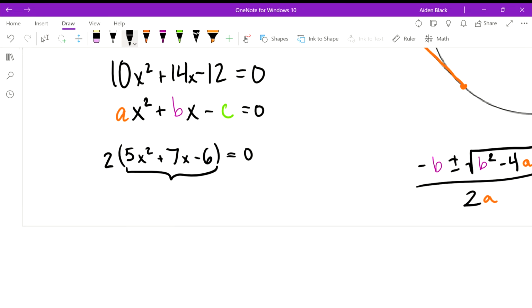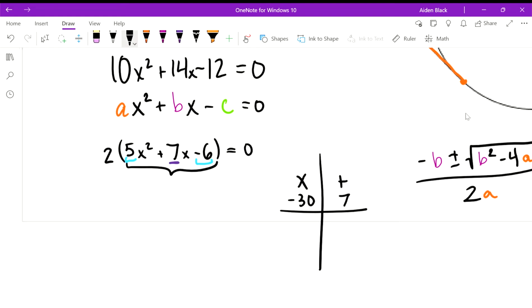So we can work with just solely this. Alright, what's the first thing we do? Let me use some different colors. We multiply the leading coefficient and the constant to get our product. So I'll do this little t-chart to help us out. Our product is 5 times negative 6, so negative 30. And then we know that our sum needs to be that middle term. So this middle term is 7.